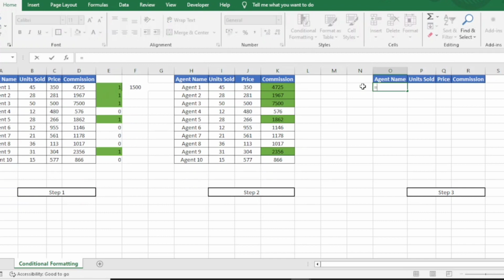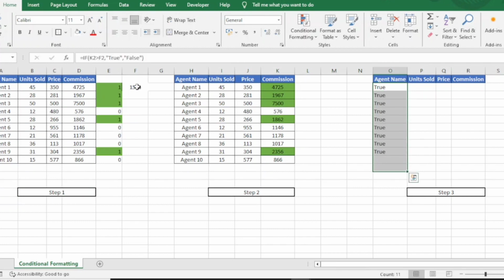I'm going to test it with the same IF condition which we started earlier. So if this value is greater than this one, then give me true, or else return false. Close the bracket, hit enter, and you can see the whole table value we got is true.